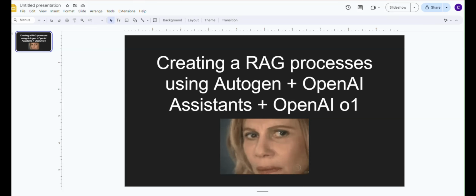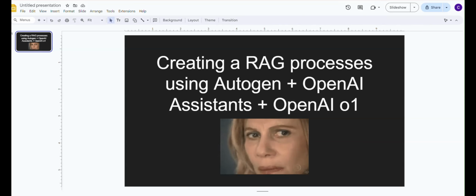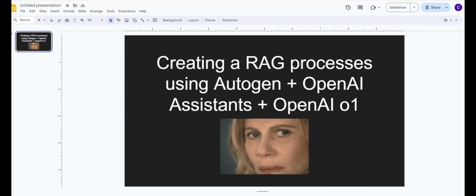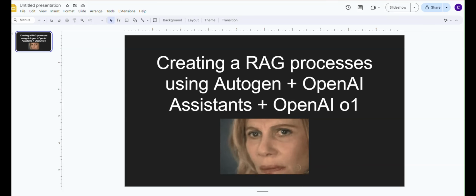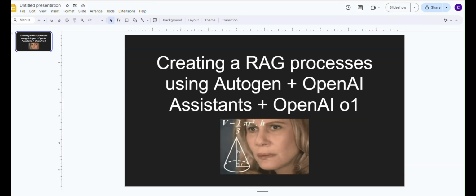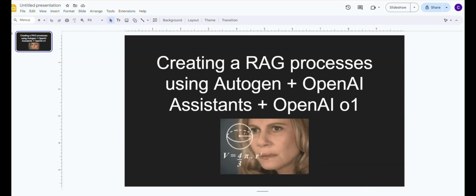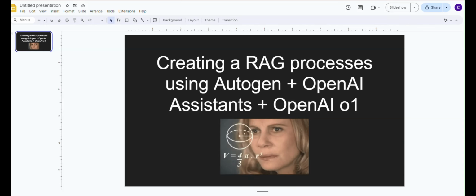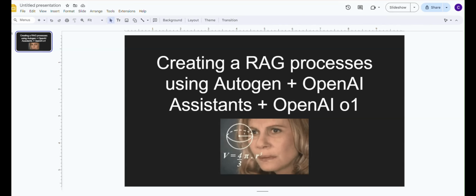I'm not going to go into depth on what distinguishes it from other models, but the O1 apparently has better reasoning and thinking than past GPT models. For example, I think we all thought GPT-4 was the best thing for a while.